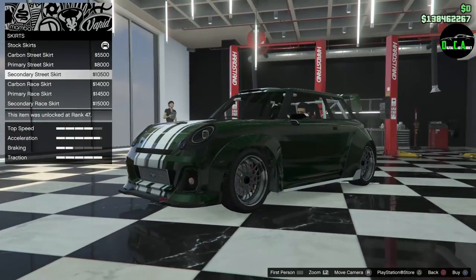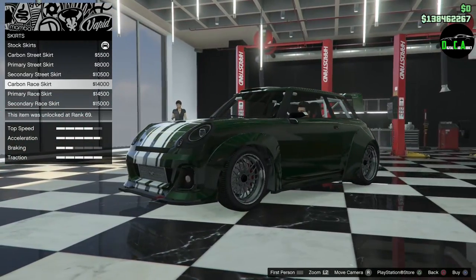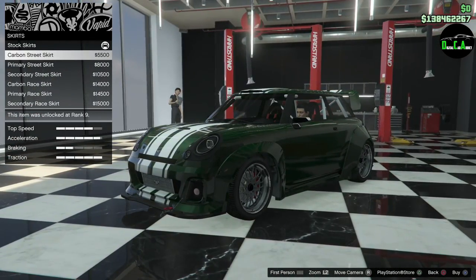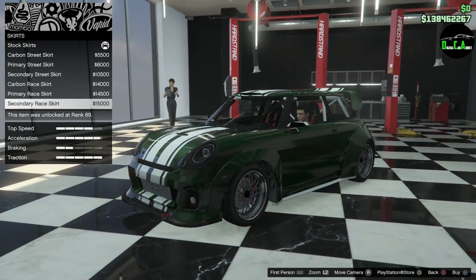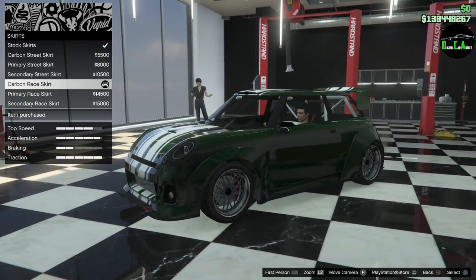Primary street. This is race. Okay, Rockstar, how is the race one less aggressive than the street one? Oh my gosh. It was the carbon one, primary, and then secondary. I'm gonna make the decisions. Is carbon there? Stressful. To match our front splitter that we put before.